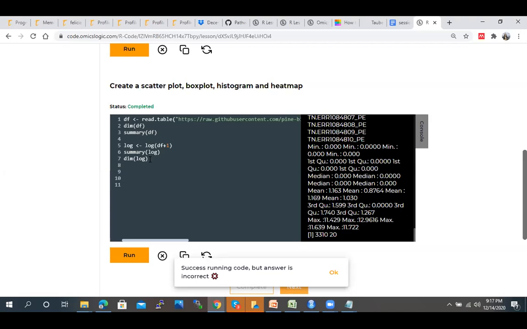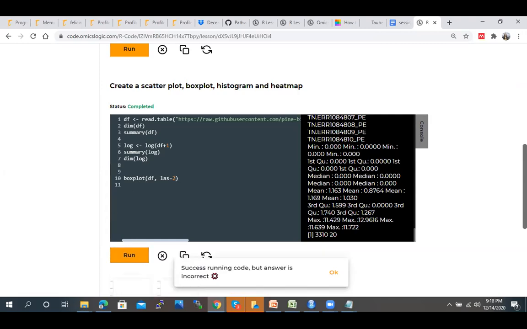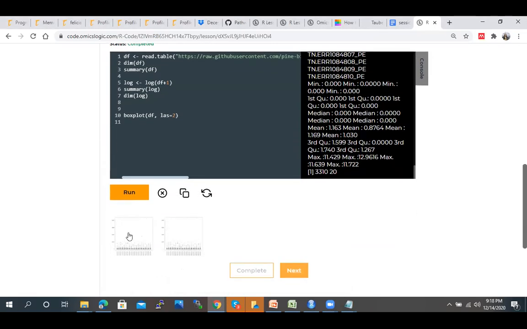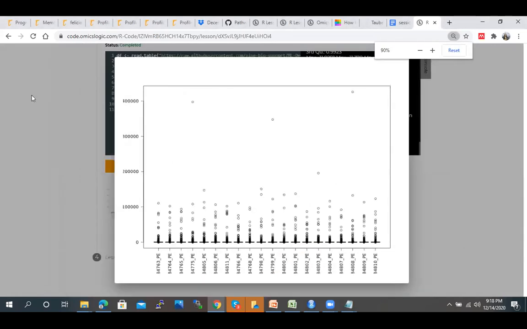Next, how can we check the box plot? Now let's draw the simple box plot. This is the box plot that we have obtained with the FPKM values.